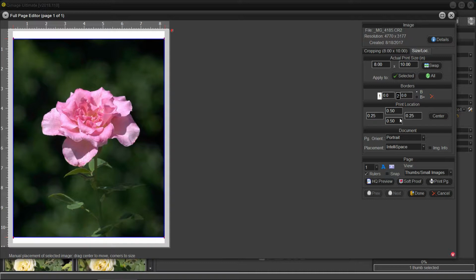From left to right, we've got 1/4 inch on either side. Well, 8 plus 1/4 and 1/4 is 8.5. Got it? The top and bottom, it's 1/2 inch on each side. So that's 11 down to 10 points up in the row. Okay? Whatever it turns out to be, without the arithmetic being fancy, so that you get the idea of what the printable area means, okay? That's why I'm showing you this.